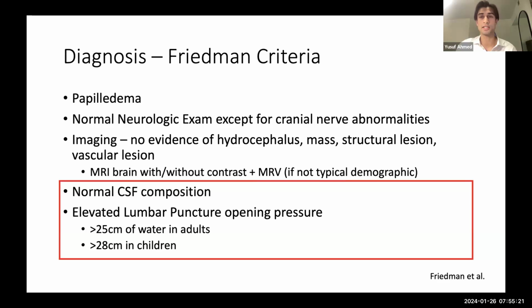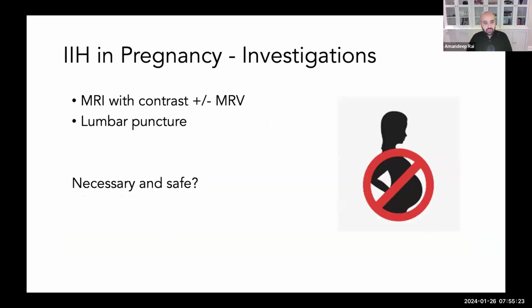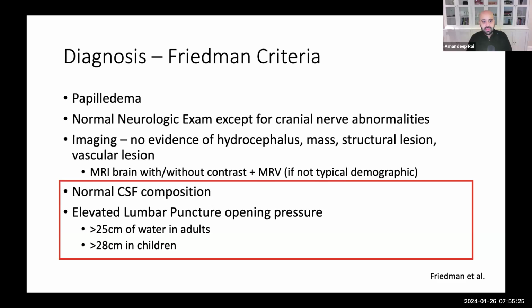So Yusuf, just to go back for a second. So if they are the typical demographic, is this suggesting you can skip the MRI or the neuroimaging? Not the MRI. Just the venous, and not even necessarily the LP, but there was a really interesting article, a point counterpoint with Dr. Margolin, who argued against the use of an LP in a typical demographic patient. So young obese female with high quality imaging. So they had to have had an MRI with contrast, MRV with contrast.